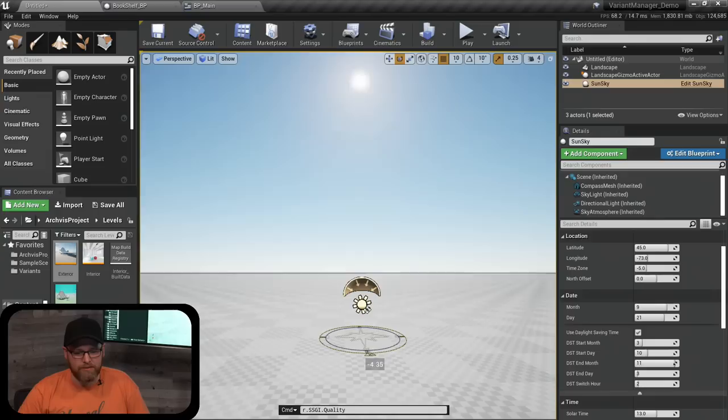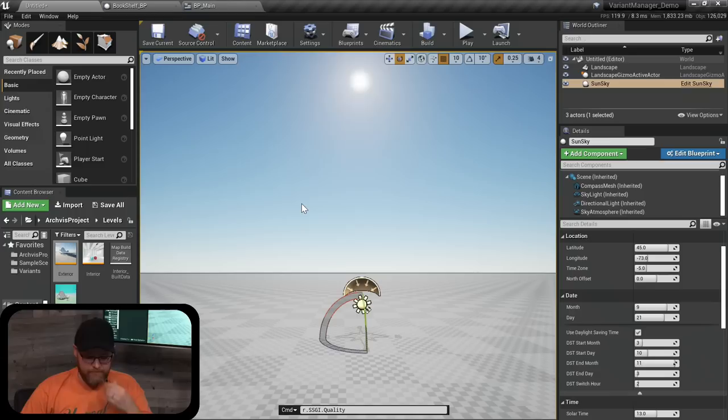So if I just touch my actor and start to rotate it, it pops right back up to that bright high noon kind of thing. So it looks really nice though. But yeah, the documentation we have goes over the sky atmosphere. So if you're really intrigued by that and some of the properties and changing the look of your sky atmosphere, I do have full documentation on that.